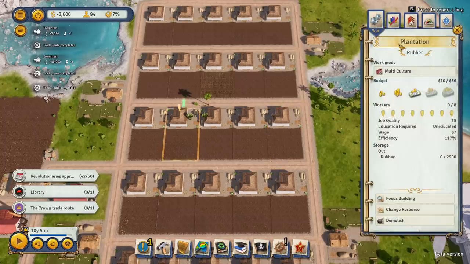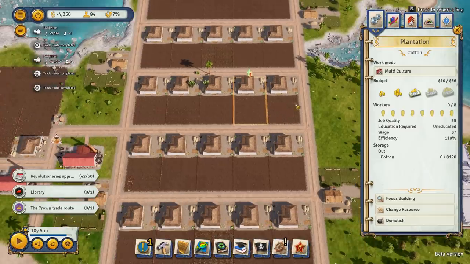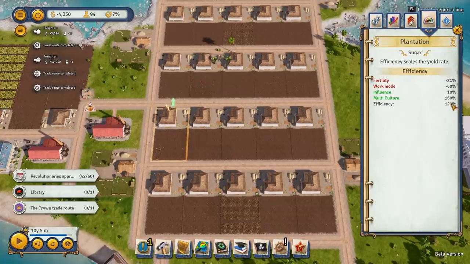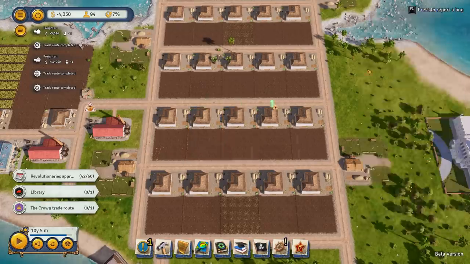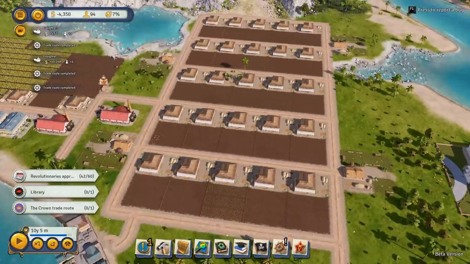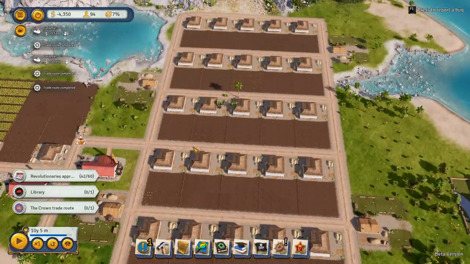We'll do that and do that over here as well. Upgrade that one. So now this is running at 140%. And that one, yeah. These, yeah, 130%. They're all 160 bonus. So 122, 129, 129, and 119, right? So they're all around the 120% mark. 15 plantations in that space, all at around 120% efficiency. That is what I was going for.